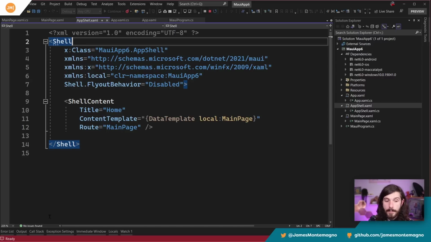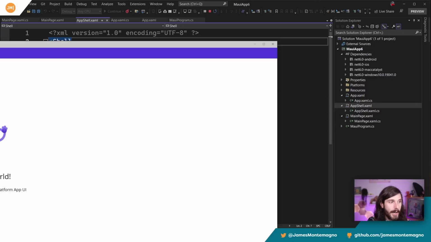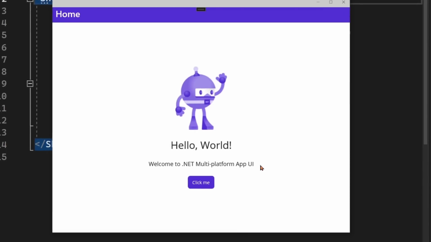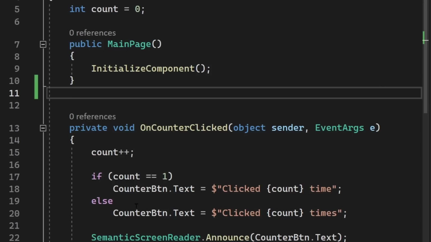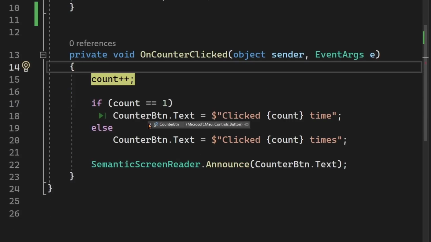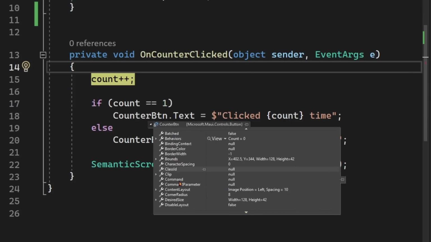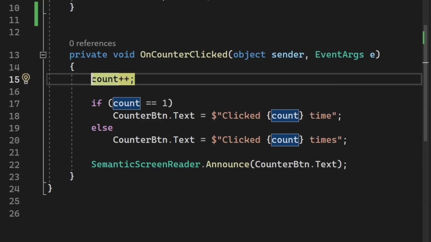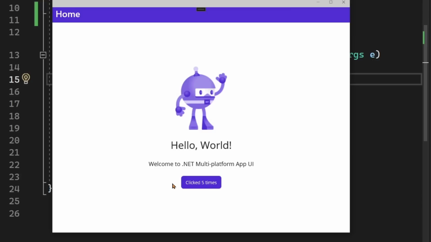So our application compiles up a native application, and here I'm on a wide screen, so it's going to be pretty wide, but here I have my application that says, "Hello world, welcome to .NET MAUI." I can click on it, and we get the click events. If I go into the main page, I can actually add a breakpoint here. I can go back into my application, hit a breakpoint. I can hover over it, see the current count is 4. I can look at the button that's here. I can look at all the different properties that are inside of here. And of course, I can do different things with that breakpoint, add different conditionals, but I'm going to continue on. And then we can see it updates here to 5, 6, 7, 8, 9, 10.